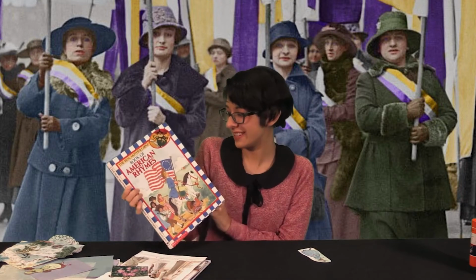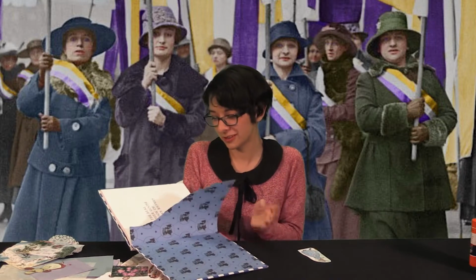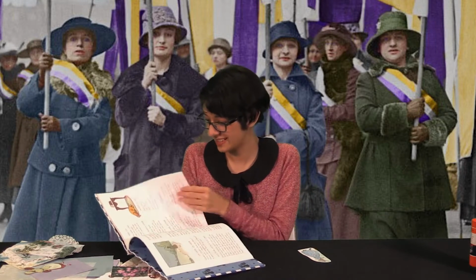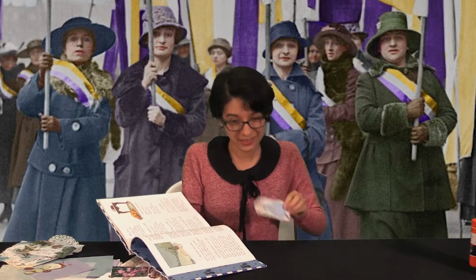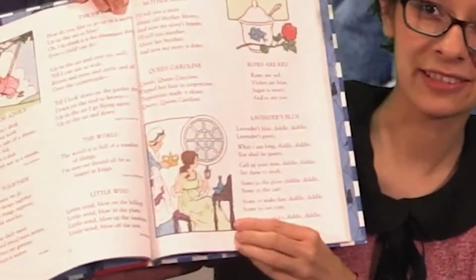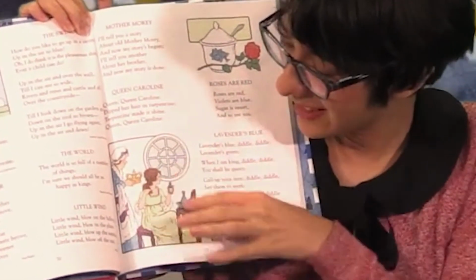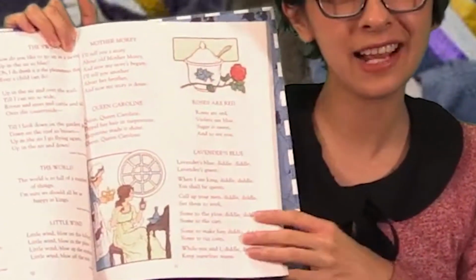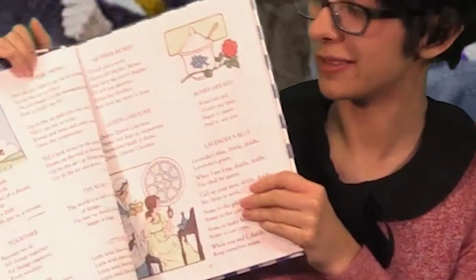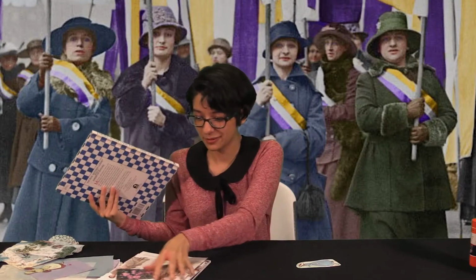So this one is nursery rhymes. It's kind of the colonial era, which isn't quite the time we're looking for. But like I said, we're just doing this to have fun. So right here is a picture of a very pretty girl in a very pretty dress. I liked this one. Right here we have a lady with a dressing gown. Very nice architecture, very nice things like that. So those are the kinds of images that I was looking for. Got a girl on a swing. Those are the kinds of things I was looking for in my project.